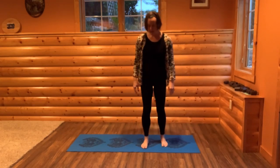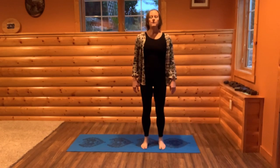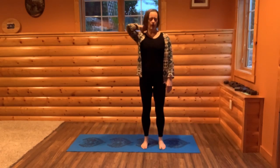Let's start by taking a breath in, standing tall in Tadasana. Grounding your feet, having a slight bend in your knees. We'll start by drawing shoulders to ears and then draw your shoulder blades down and back, feeling that opening in your shoulders. Now stand up tall, as if somebody's pulling a string up the top of your head, using the muscles of your neck to stretch out and create space in that area.